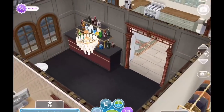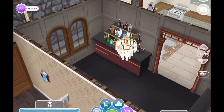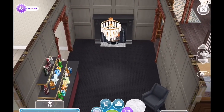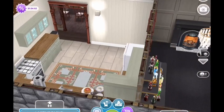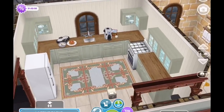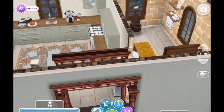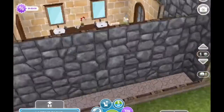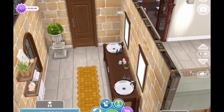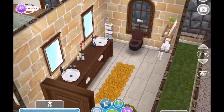Through this doorway there is a lounge area where a couple could have a drink and just relax. I used the socialite wallpaper and one of the newer black fireplaces. This is the kitchen here, so this is where the owners would make the breakfast in the morning. I put the new waffle iron there and what I think looks like a Keurig coffee maker, but I think it is actually a tea maker. And here is the downstairs bath where guests would just have access to the restroom — it's just a half bath.